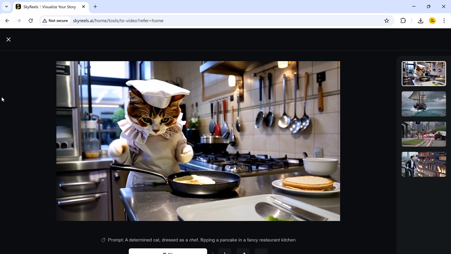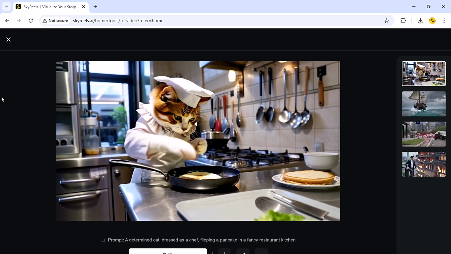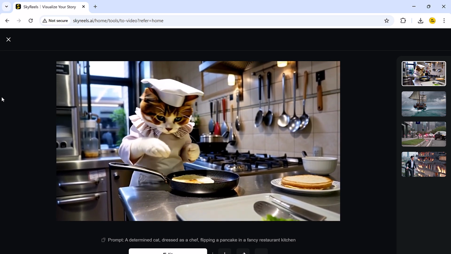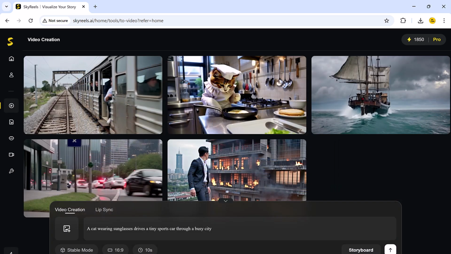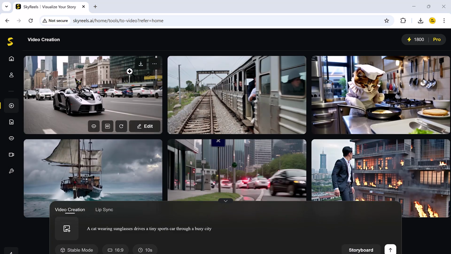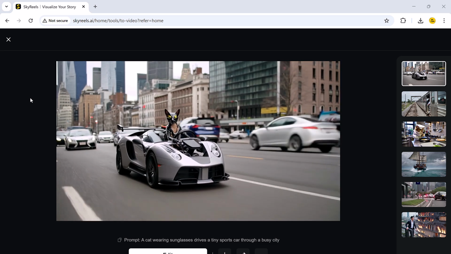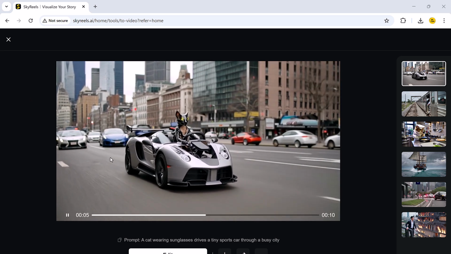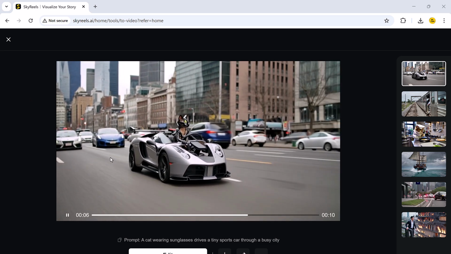Yes, the cat is seriously cooking. How cool is that? One more for fun, a car drives a tiny sports car. So you can see these AI videos are insanely fun to create.